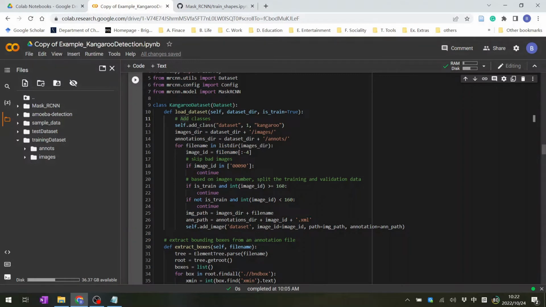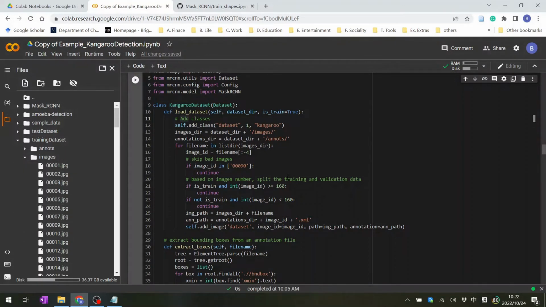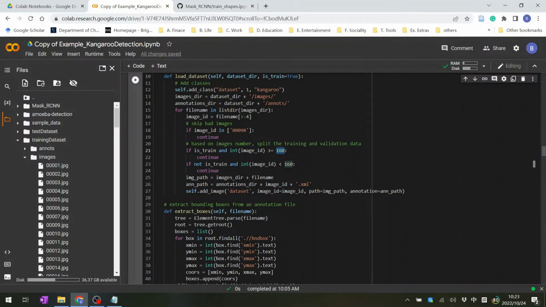In those files, you can skip some bad images, and based on the image numbers in here, it can split the training and validation dataset. Which means this number can be changed. It's based on how many training data you want to give it and how many validation data you want to give it. This is the load_dataset function, which just helps us load our images and annotation files.